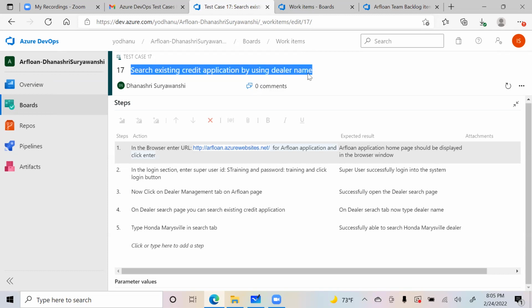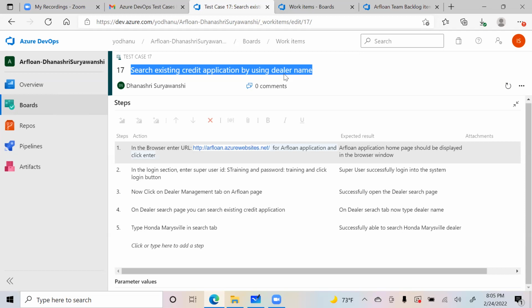You are trying to prove that the system is working. When you supply the dealer name, you see the matching results. So you have to supply a specific dealer name, then only you can verify. So you need to be very specific when you're writing the test cases.